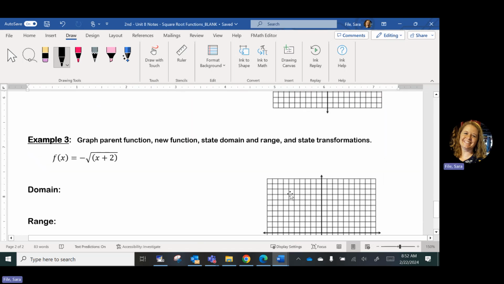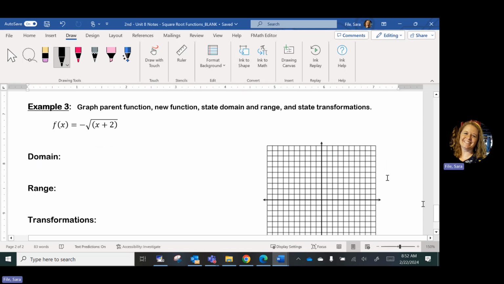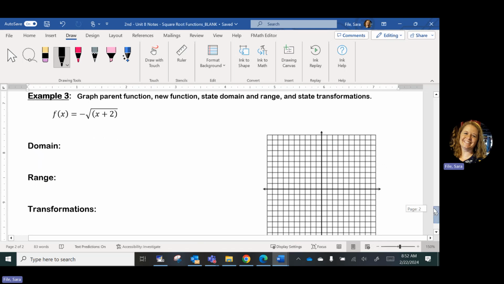All right, I'm going to give you all a chance to try number 3 on your own. I'm going to give you a hint. This one has 2 transformations taking place. If you're watching this as a video, just pause real quick and give that one a shot, and then we will check it. Those of you in class, I froze the screen.